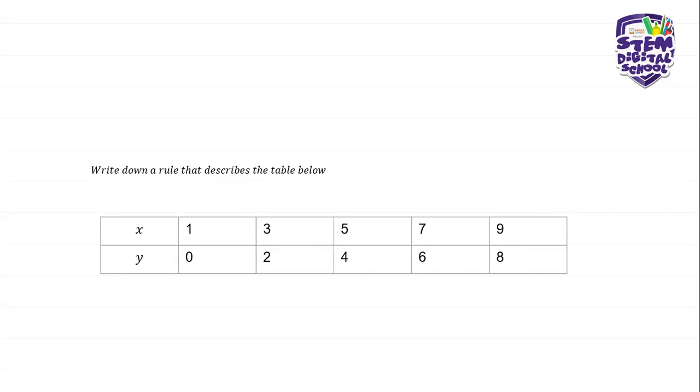Okay, I see that you say x plus y is equal to 1. X plus y is equal to 1. That is the rule that I see. So in other words, you are saying y is equal to 1 minus x. That's what you say, 1 minus x. Well, let's test it.